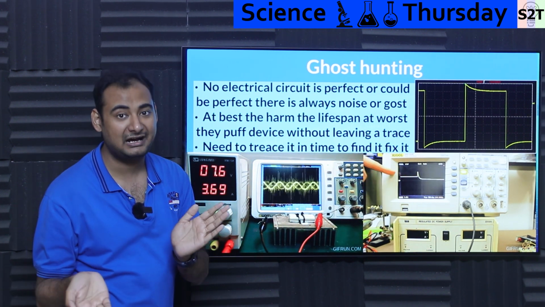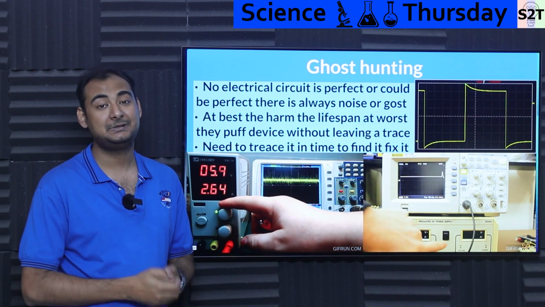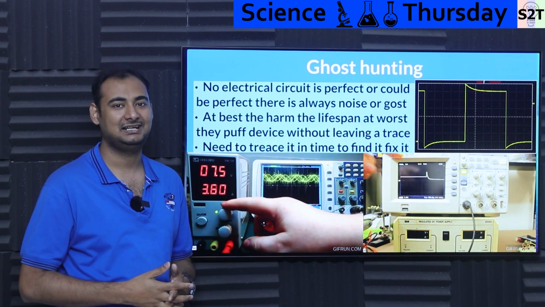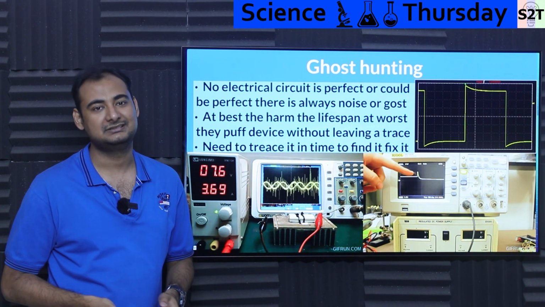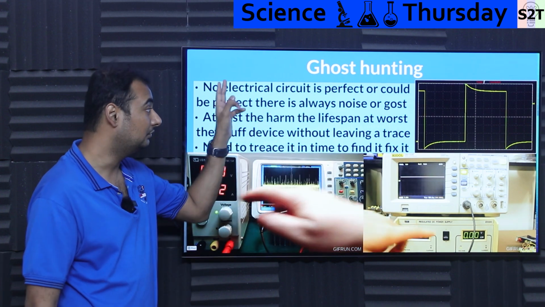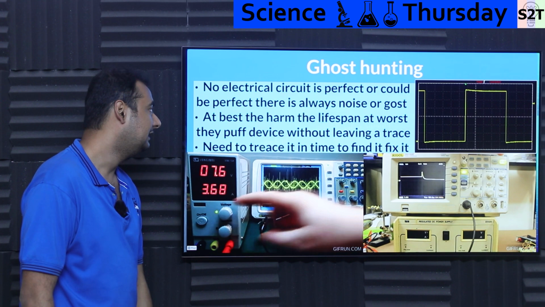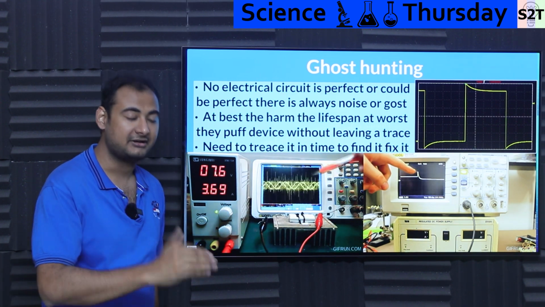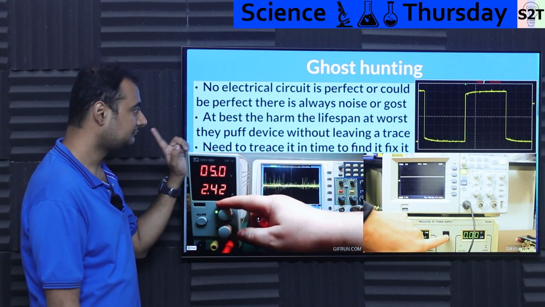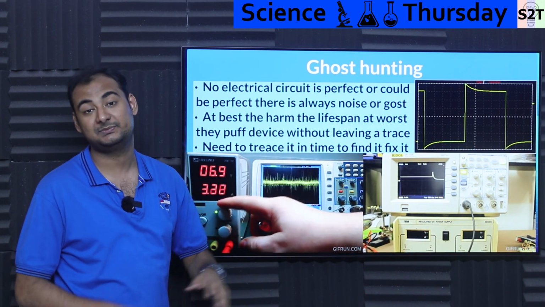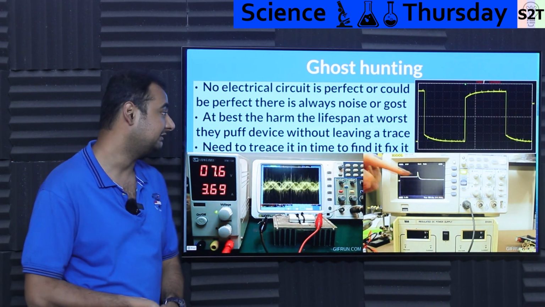Maybe it's picking up RF noise. It may be picking up switching noise. God help you, it's capacitively coupling itself to something else. You're like, what the hell? Yeah, that's the difference between thinking that it works versus, okay, that's why it does not work in real life. So no circuit is perfect. Let that be very clear. It does not matter who builds it. No circuit is perfect, and the laws of physics prohibit it from ever becoming perfect. You can just get it good enough. So there will always be noise, there will always be ghosts, things that you do not see in normal day-to-day operation, but that could be having an effect.